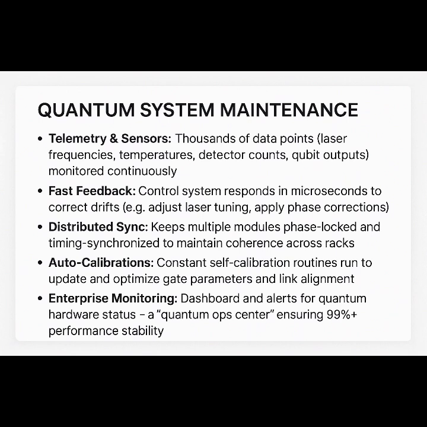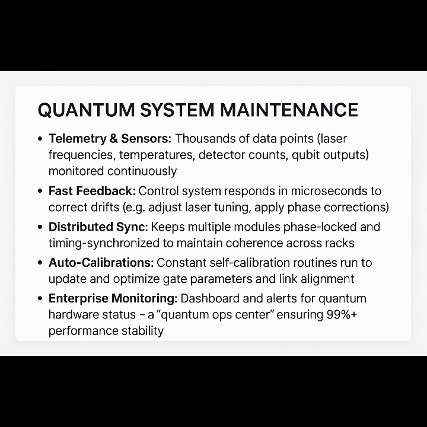Real-time dashboards and alerts. On top of raw data, the control center would likely have a real-time dashboard, showing, for instance, current qubit fidelities, vacuum level, laser lock status, etc. If something strays out of bounds, automated alerts or shutdown procedures might kick in to protect the experiment, just like how in a particle accelerator, if a magnet current goes out of spec, the system dumps the beam to avoid damage.